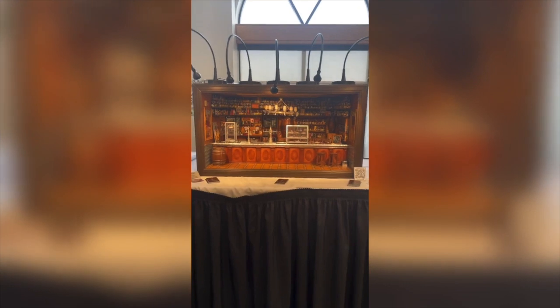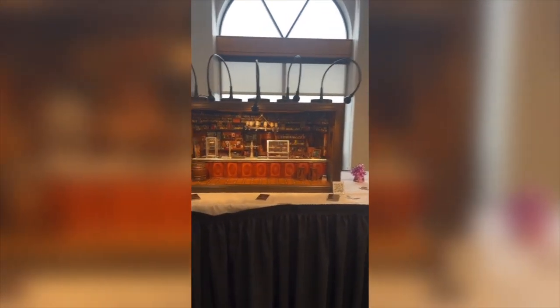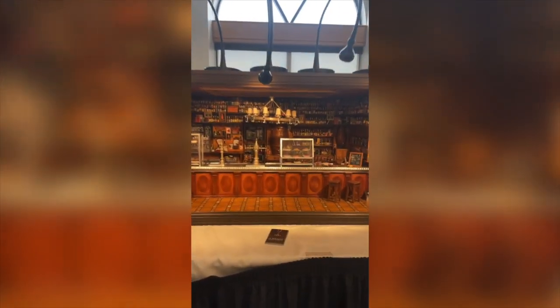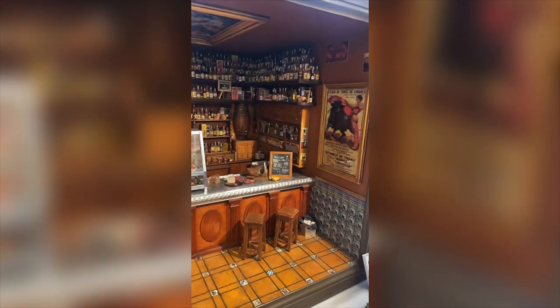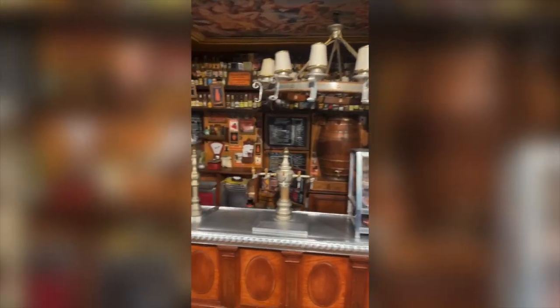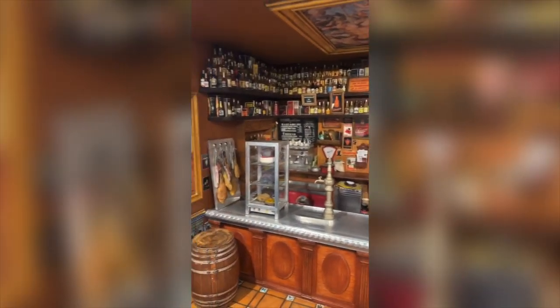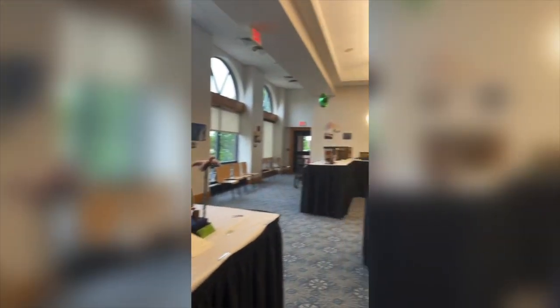Look at the ceiling. And then just so you can get a sense of scale, feel free to ask questions if you guys have any. I'm coming to you live from Guild School in Castine, Maine. Every year, the International Guild of Miniature Artisans hosts Guild School. It's the best week of the year for miniatures and miniature making, with some of the most talented miniature artisans, teachers, and educators on the planet. So I'll do a little bit of a sweep of the room so you can get a sense of scale.